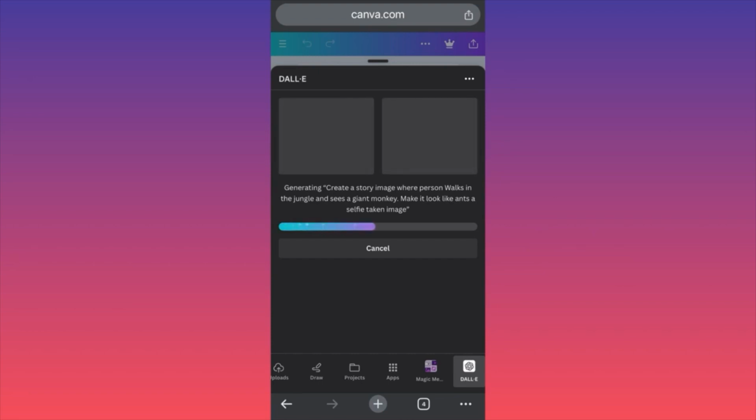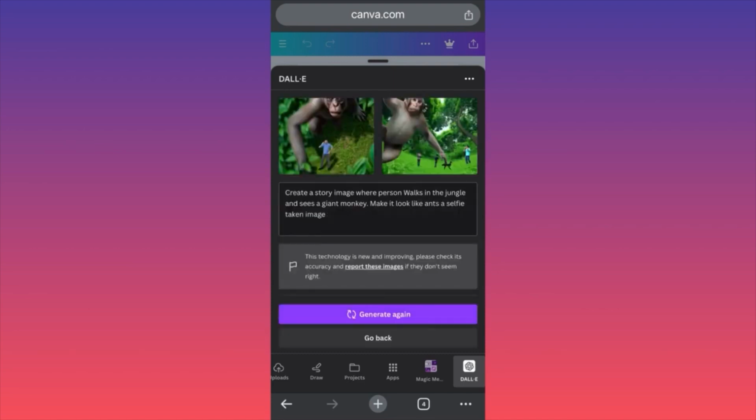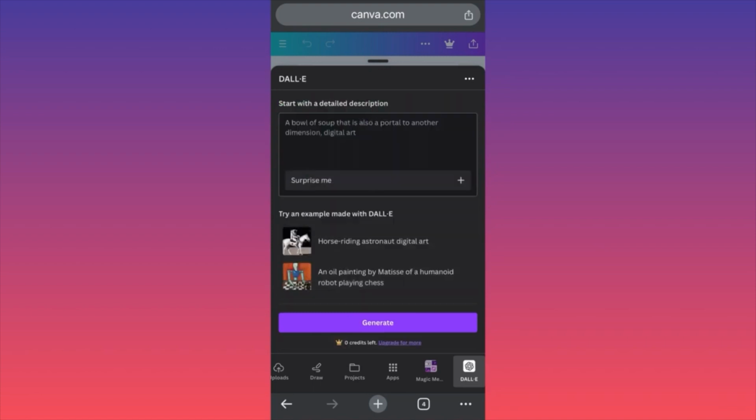The main difference is that Dali will only give you 2 variations of the actual creation, while if you use Magic Studio here on Canva, you're going to get 4. And I think this is hilarious. Okay, so I think people will be clicking on the second one most likely. It's not perfect, it's not amazing. I honestly like Magic Studio AI more. I have made plenty of videos on it. You can check it out and see what we actually get out of it. It's okay, it's not perfect.